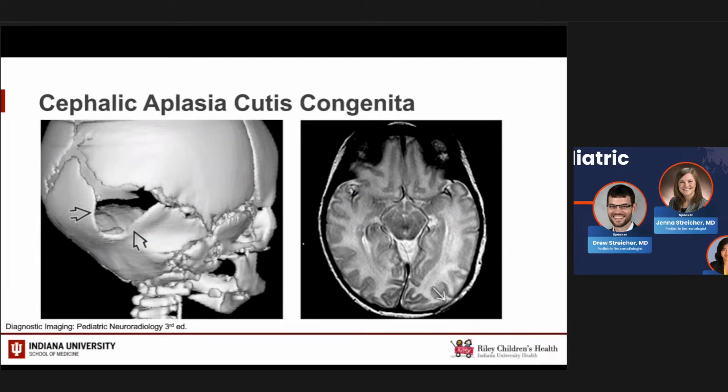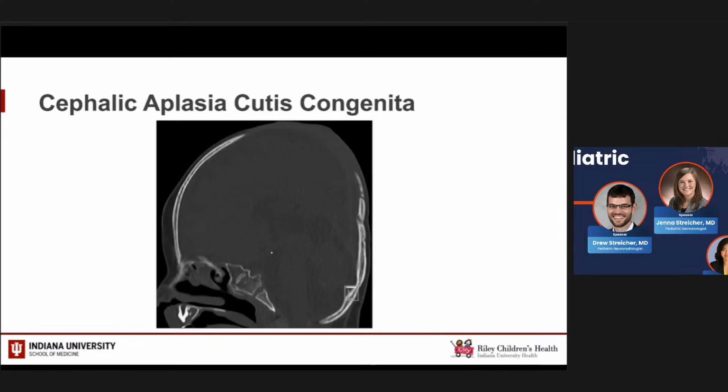Here's another patient with an axial T2 weighted image on the right of the screen, and we can see there's an arrow pointing to an area of focal thinning and probably absence of the left occipital calvarium. That little thin black line that we're visualizing is actually probably dura. And we see the thicker T2 hypointensity next to those regions is the normal calvarium. So that's what we're looking for on our MR imaging.